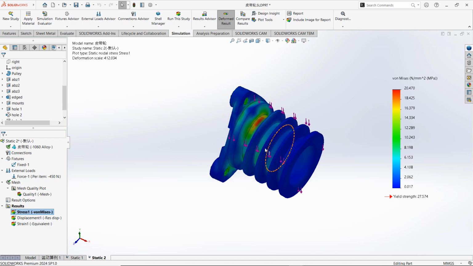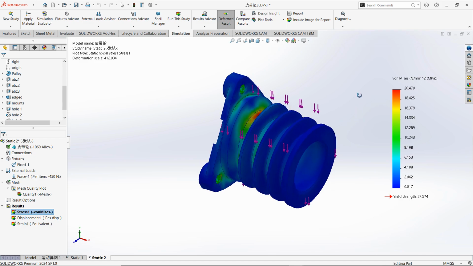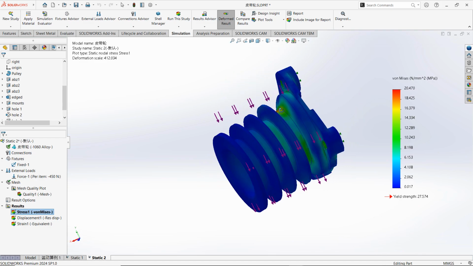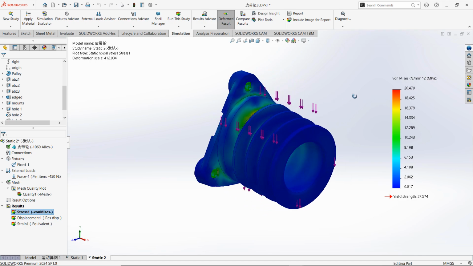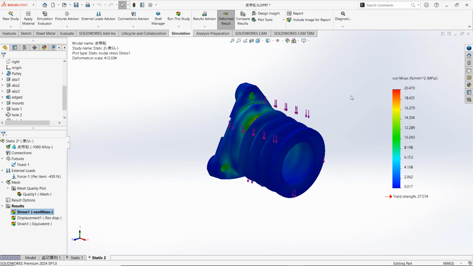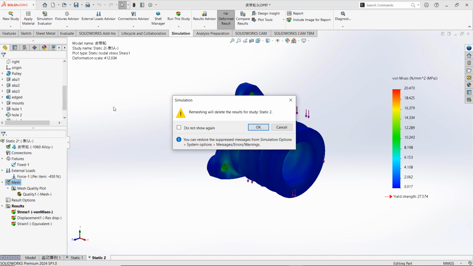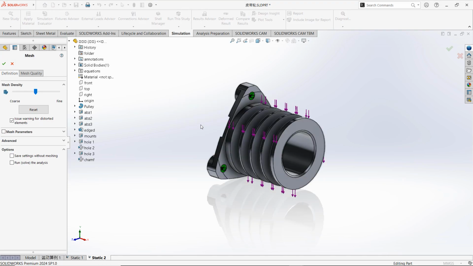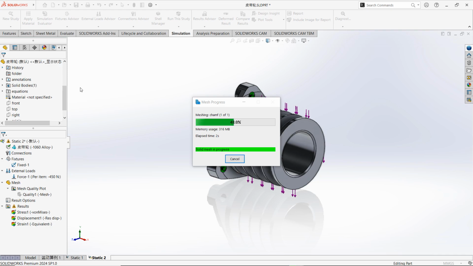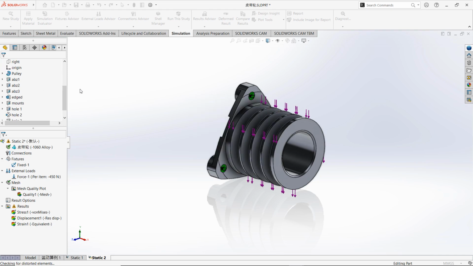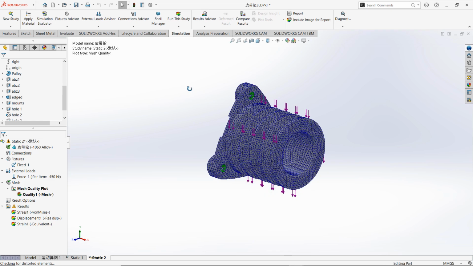Now, the reason that's happening is, well, remember when we meshed this model, we just went in, clicked mesh, we didn't change any settings. Now, if I return to this, let's take another look. I've got a slider that allows me to refine this mesh, essentially make it more dense on the model. And in doing so, what will happen is the result will become more accurate. So you can see that's far more dense now. Let's go ahead and run this again.